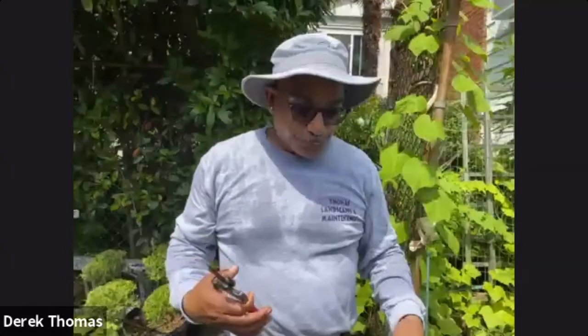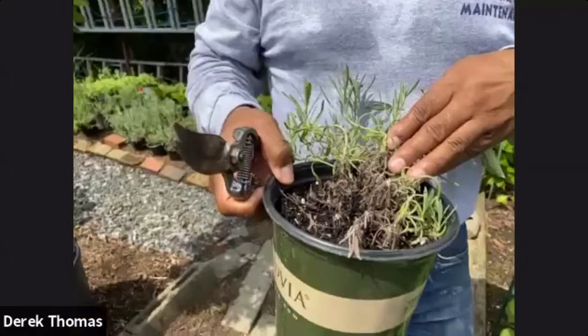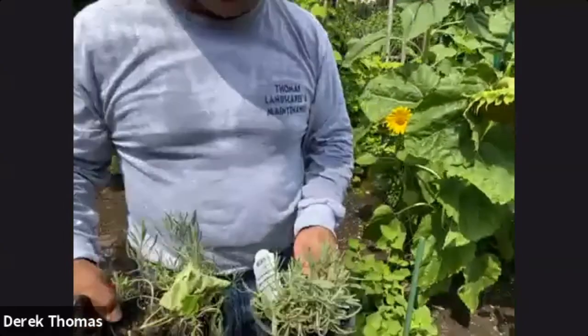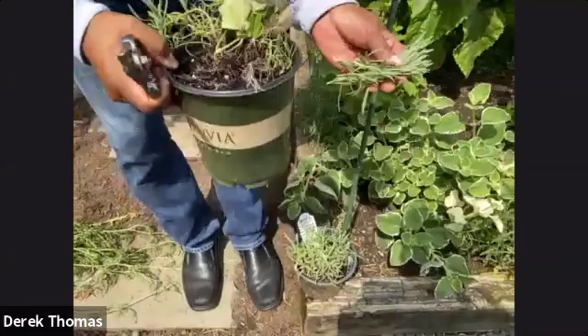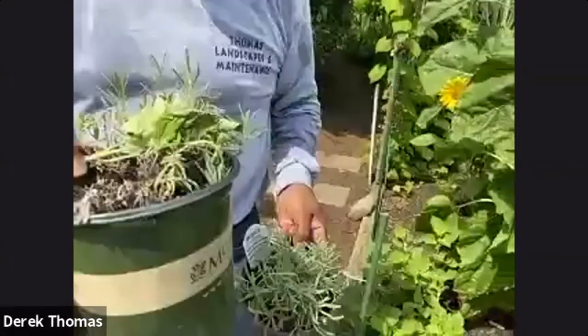Other things that you would want to get rid of in the garden: we talked about this lavender plant. I think this lavender plant has succumbed to overwatering — however, it could be disease. So I'm going to get rid of this plant because this plant is right next to it, and this is the one we did some cuttings on. What I don't want is if this is sick with something, I don't want it to be passed on to this plant. So I'm going to keep the good and get rid of the bad.